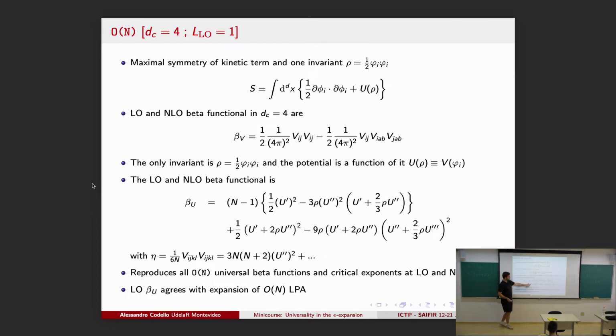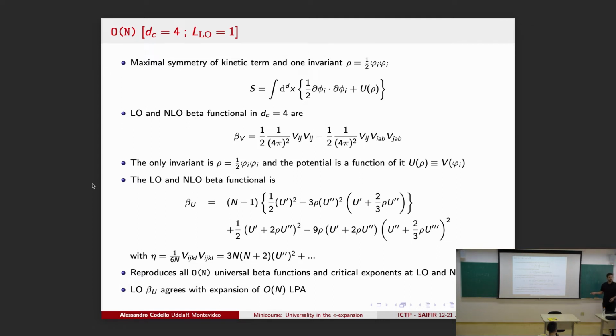You see that there is a typical term, because we have the radial and the two modes typical of the ON model, and one disappears when we go to n equal 1. So when n is equal 1, this is just a rewriting of the one for the Ising model. This is interesting, first of all, because of its generality. Second, it can also be the starting point for asking questions about the flow of the potential of the model, a la Coleman-Weinberg, for example. So now we will focus on beta functions.